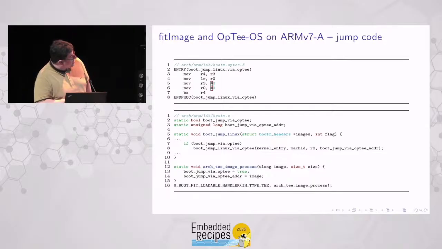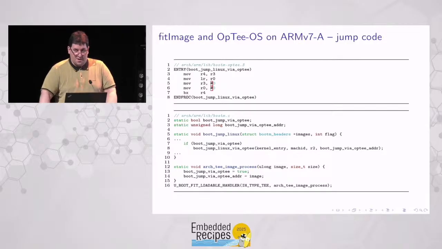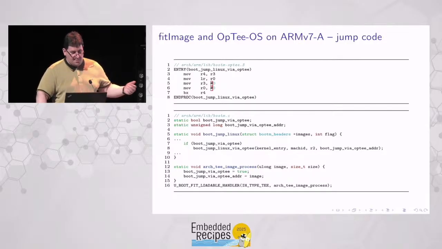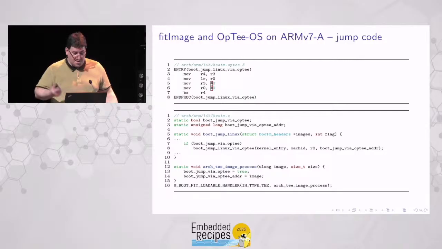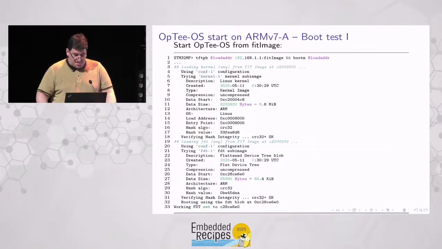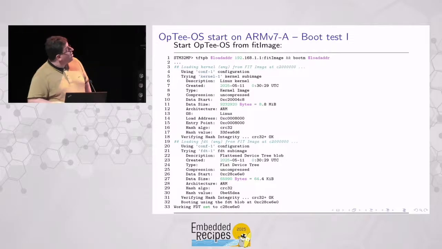The changes to the kernel boot code look like this. One potentially interesting thing is this FIT loadable handler macro, which allows you to define for specific FIT image types shreds of code which will get executed when such a loadable appears in the FIT image. So I used it to make a note that the OP-TEE was loaded, and then when the system was just about to jump to the Linux kernel, I invoked this assembler code, jump to the OP-TEE. The OP-TEE runs, yeah, it looks like this. FIT image gets loaded, U-Boot prints all kinds of information about the FIT image, kernel, device tree.